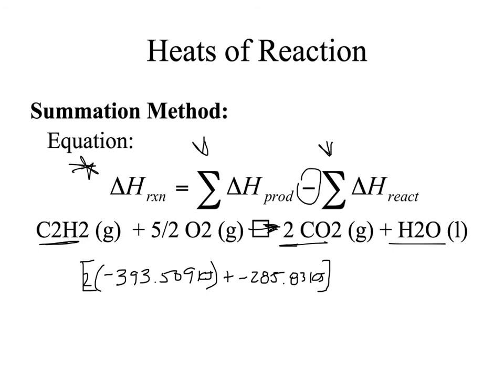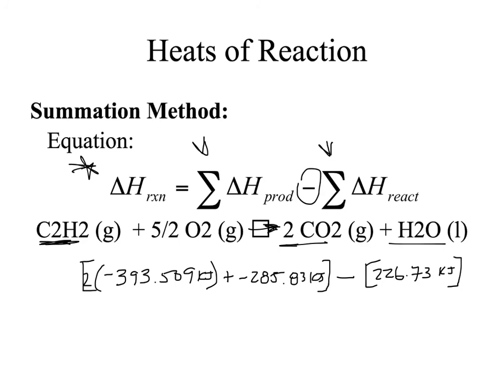And from that, I'm going to subtract the heats of formation of my reactants. And the one reactant we're going to worry about is that C2H2. And I'm not going to change the sign. That subtraction is going to do that for us. In my other bracket, when you look at the heat of formation for C2H2 on that table, it is 226.73 kilojoules. And we plug that in.